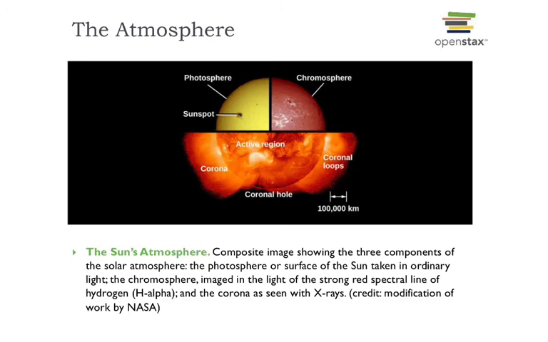Here's an image, just a collage. So the chromosphere, the photosphere, and again, that photosphere being the surface, we can see some sunspots there. And then you can see that the corona really extends outwards beyond the surface. So a lot of activity there. And then down at the bottom, what we call the coronal hole. And we see a lot of activity there as well.